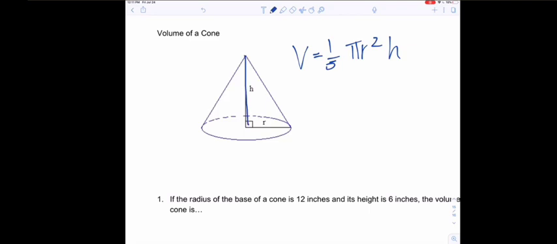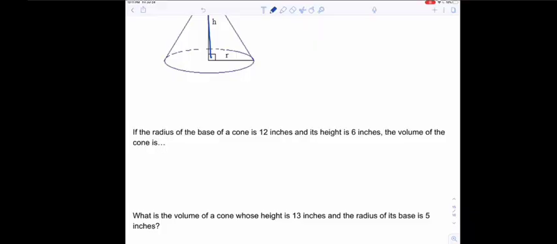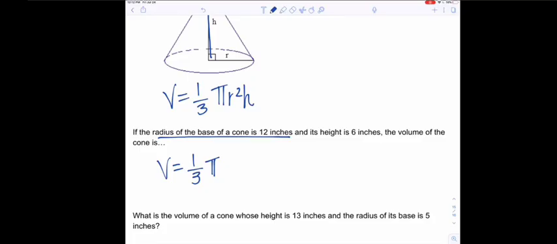And that's it. So this is another one where we just get the information from the question and plug it into a formula. So first question says, if the radius of the base of a cone is 12 inches and its height is 6 inches, what is the volume of the cone? So remember, it's volume equals 1/3 pi r squared times height. Oh, I put 1/2, sorry. 1/3. Okay, so volume is 1/3 pi. What is r? It says the radius of the base of the cone is 12 inches. So r is 12 squared. Times the height, 6 inches, times 6.